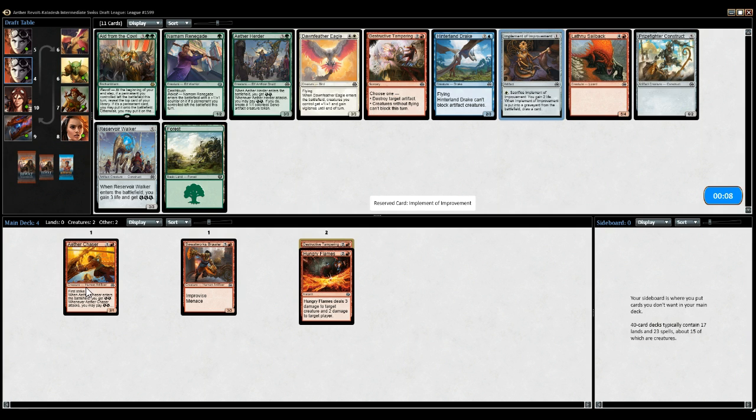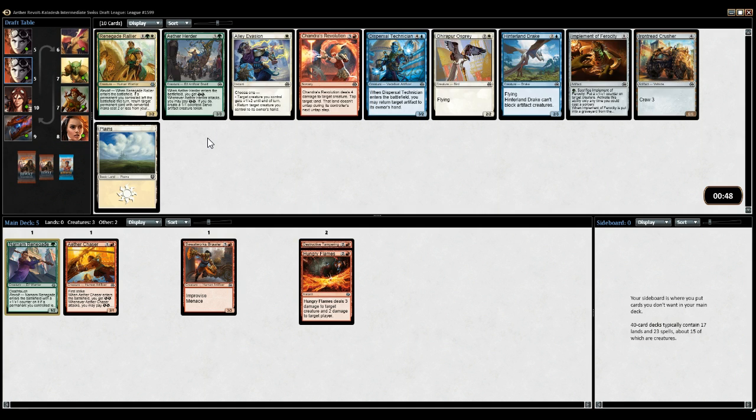Actually, could also take an Implement because it works well with the Sweatworks Brawler. I think green is more open than white here, but I'm not sure. Let's take the Narnam Renegade. Ooh, and here's Chandra's Revolution, so red is really open here.